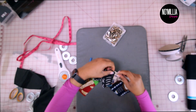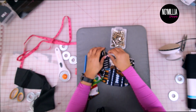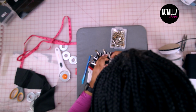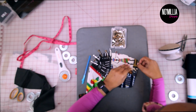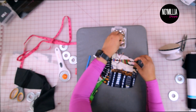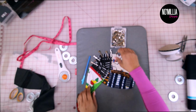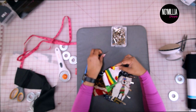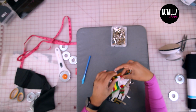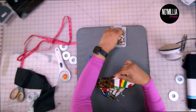But yeah, you literally are just going around, and take your time with this because you can easily unmatch this in your hat. You're going to end up with a Humpty Dumpty head, and I'm going to laugh at you. So just take your time. We ain't rushing. I'm just making sure that the whole thing is actually lining up, which it is. Yeah, we're done with that part. You're going to do the other side too. So anyway, you're going to do that whole thing.